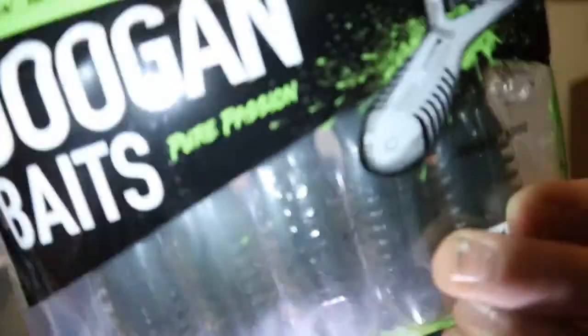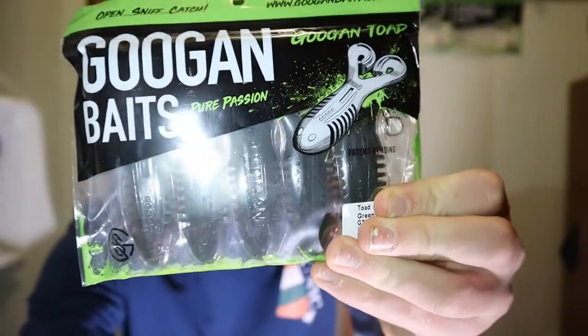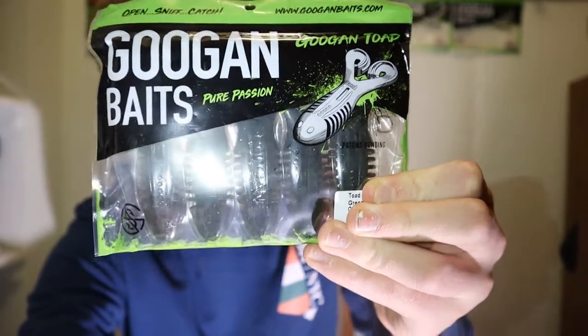The ice freezes at night and then it melts during the day. It's really annoying because nothing bites when it's this cold. I'm obviously not gonna use topwater when the water's about to freeze because nothing's gonna bite. For people down south that's probably still a good bait, but up north the water's about to freeze so they're definitely not eating topwater anymore.